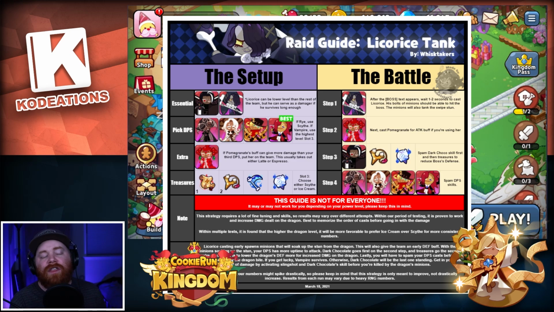So the first cookie that we've got up on the list that you absolutely need to be building for this team comp to work is going to be Dark Choco. Dark Choco has a defensive break as his skill, which basically just reduces the boss's defenses. That's why he's going to be 100% needed for this composition to work. And then next up is obviously going to be Licorice, right? It's a Licorice tank build, so therefore you're gonna need the man of the hour. So that's gonna be Licorice for you guys.